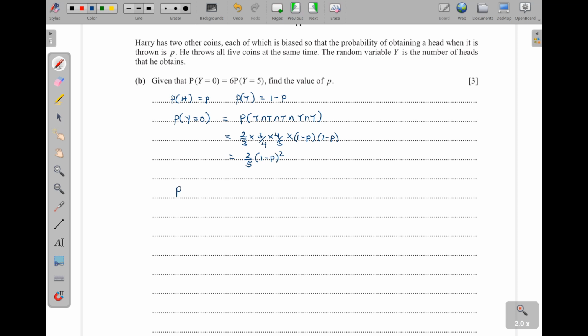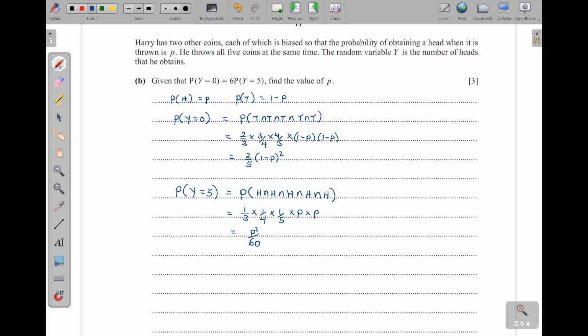And then how about the probability of y is equal to 5? So here that means we are having 5 heads. Okay, 5 heads: 1, 2, 3, and 4, then 5. All of them are showing us heads. So remember, for the first one, the probability of obtaining a head was 1/3. Then for the next one is 1/4, and then this one is 1 over 5. Now here we have P and then P. So meaning we shall have P squared over 60.